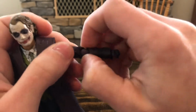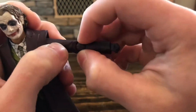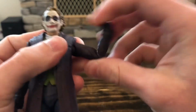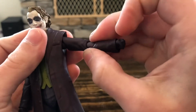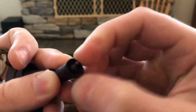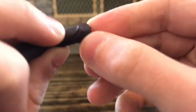You do also have a swivel at the top of the elbow as well as the bottom of the elbow, so we do have that. And of course, you have your single joint elbow. It's just got a really good bend to it. And then, of course, your standard Figuarts wrist. So it does bend, does hinge up and down, and you can swivel that hinge so that you can angle that however you wish.